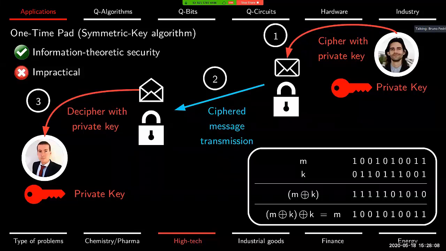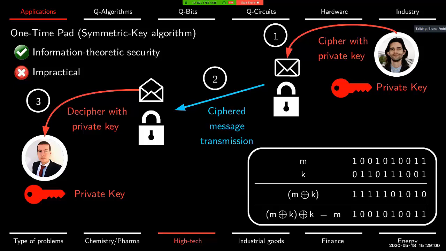It's a much higher level of security than what we had before with computational security. Information theoretic security means that the security is guaranteed by the laws of information theory. It's much more secure than what I mentioned before with asymmetric key algorithms like RSA. But this way to do it is impractical because the two people need to share the same key before using it. So if they want to have the same key, they have to share it. So they have to call each other with a phone call, or they have to share the key with an email. But an email or a phone call is not something that is very secure. So this method is not really practical, but the level of security is better.